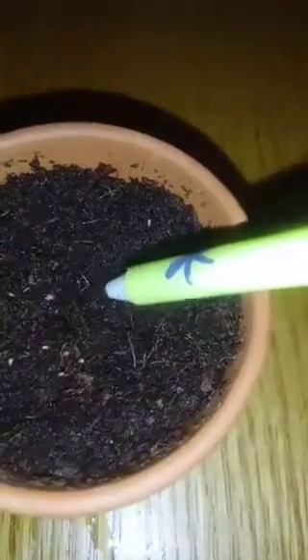Alrighty, so now we're going to go ahead and add the little seeds. I can see exactly five. I'm going to add an extra one to make it six, just in case. Let me count: one, two, three, four, five — and six is right there, or that might just be a piece of dirt. Either way, I've got five-ish in here. Now we're going to put this one also in the window.